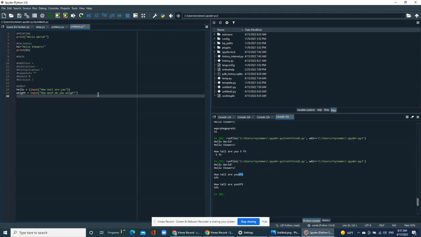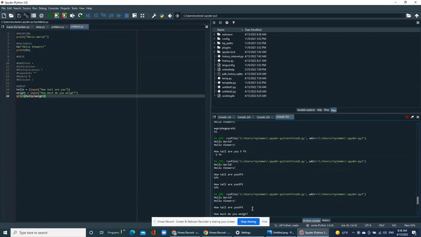So let's say hello divided by weight, equals, and then print hello divided by weight. This would be your height divided by weight. So let's see. 5 feet. I'm just going to put in something random to see what it gives me. What about 700?